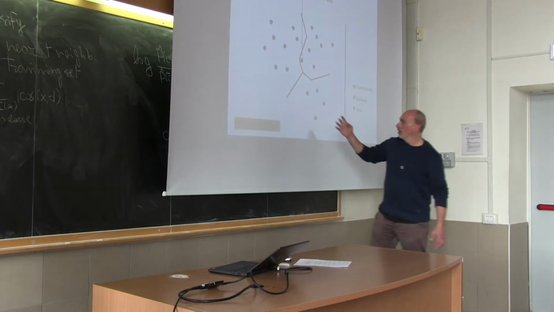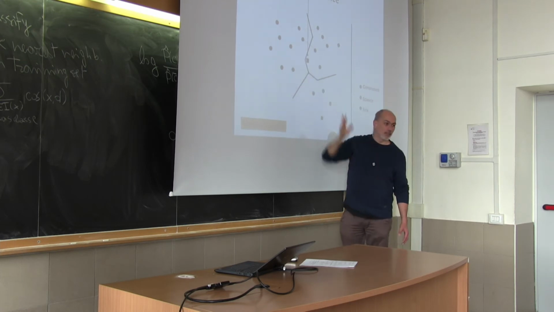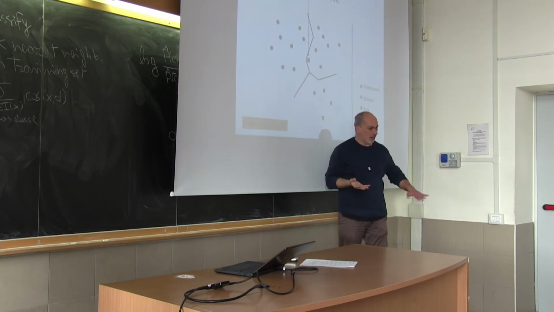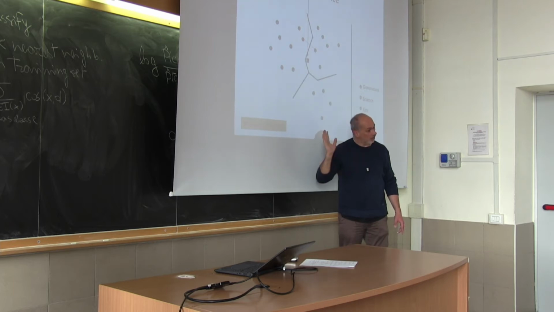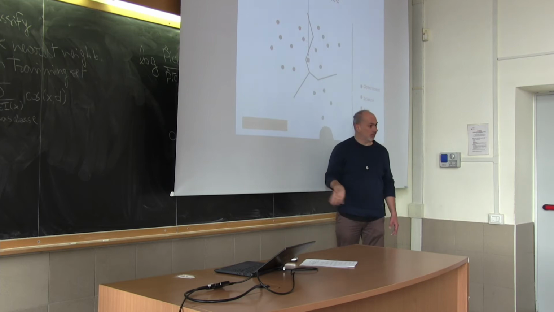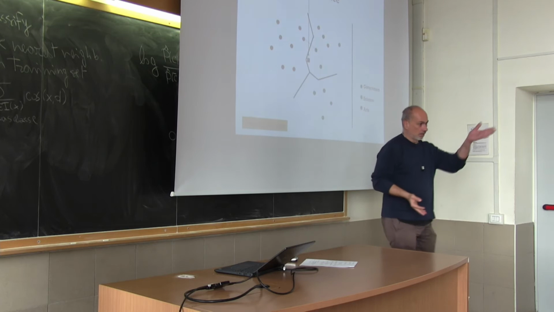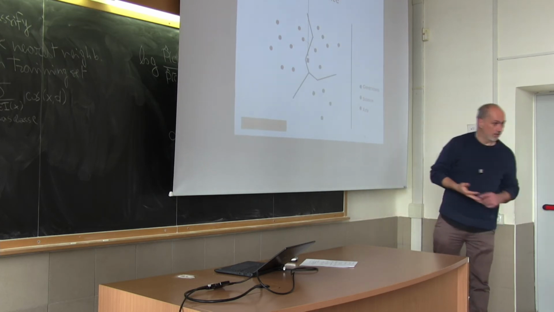Okay? So in some sense, the way of classifying in KNN is based on separating not hyperplanes, but hypersurfaces. Okay, so this is not a linear classifier. I mean, as simple as it is, it is a non-linear classifier. Okay? So whether or not I belong to a given class does not depend on a separating hyperplane, but actually depends on a separating hypersurface. Okay?